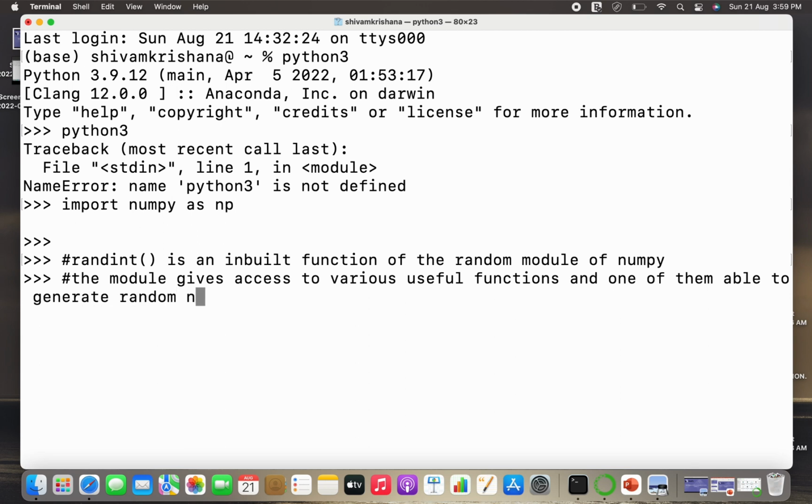The rand and randn functions generated float values, but this function generates random numbers of type int.